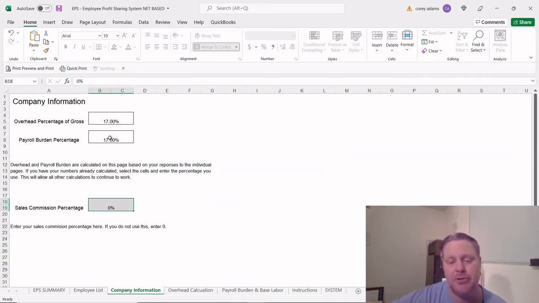Now, if you already know your number and you don't want to use our sheets, you can select this cell. You can see the formula come up here. You can just type in your percentage and move from there. But we have it originally set up out of the box to calculate and drag that over for you. If you pay a sales commission percentage based on the total job cost, your contract price, that's where you would enter it here. We actually have a place if you're paying a salesman 1 or 2% as a sales commission for each sale, that it'll take it out to get you accurate profit as well.